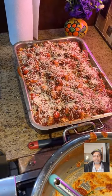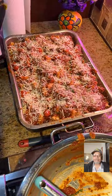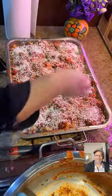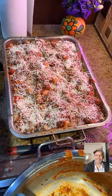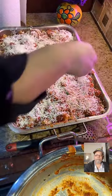Okay, now I'm also going to add a little bit of mozzarella. So it has Parmesan, and I'm going to add mozzarella to the top. And inside, I only put really ground Parmesan and then the rougher shred.